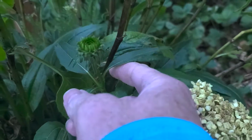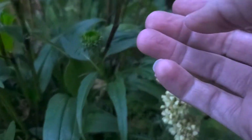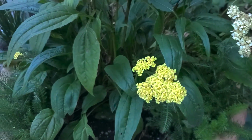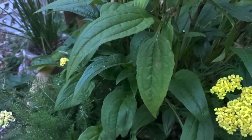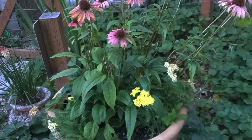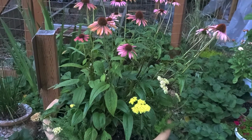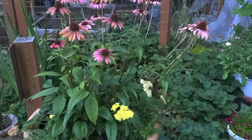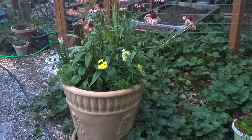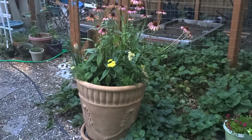And now you can see too, Allison's looking at some of the newer blooms on the coneflower. You can see around the coneflower, we have common yarrow planted around it. We have 3 separate plants of it. The reason we did that is because it's a great contrast in texture for one, but also both of these plants, the coneflower and the common yarrow, are drought tolerant. And so they can pair well in a pot or even out in the landscape somewhere in your garden. So that's why you're seeing that. And isn't that one of our favorite containers this year? It really is. Love that pairing.